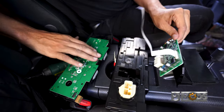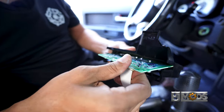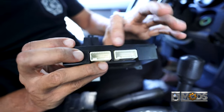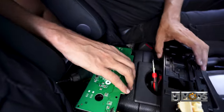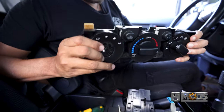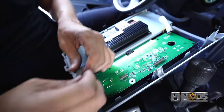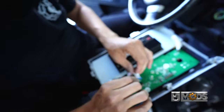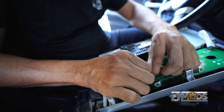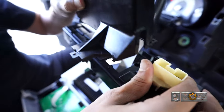Now we have four pieces that we need to put together. The first one is the board here, which actually slides in — this is the factory one, so we're just going to slide this in and you should be able to see the two connectors. We'll put this on the side for now. Now we have our AC HVAC controllers, so I'm going to put this on the radio so we can start installing the back of it. We're going to do the other side now — pull up on the tabs and push this down until it can't go any further. Be careful you don't break this; it's very important. Next we're going to put in the black piece and this assembly together and run the wire right through here.